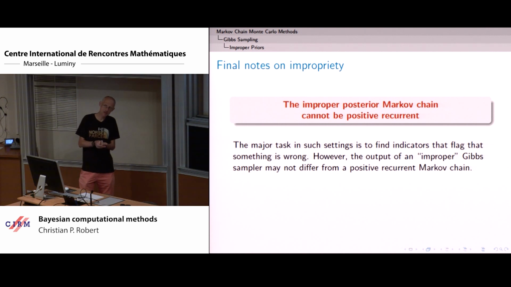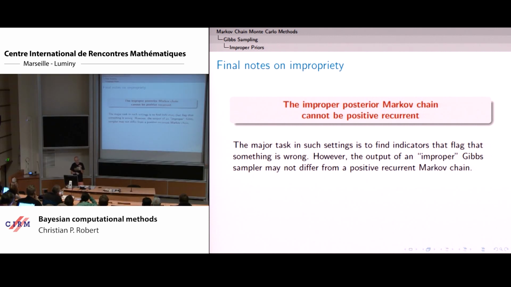And that's a simulation issue as well, because in this example, the outcome doesn't tell you something is wrong, simply because the fact that the integral of the posterior is infinite is due to an explosion in the neighborhood of 0 for sigma square or tau square. You can prove that the posterior doesn't exist by integrating and looking at sigma square. And so this proximity to 0 is such that, for programming reasons, a representation of real numbers with a finite number of digits means that the Markov chain never gets close enough to 0 to see this explosion. And so the transience is not visible in the simulation. So you could say, well, it doesn't matter then, but you are still simulating from something that doesn't exist.